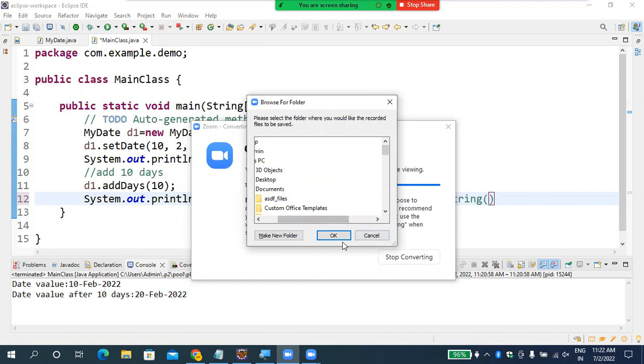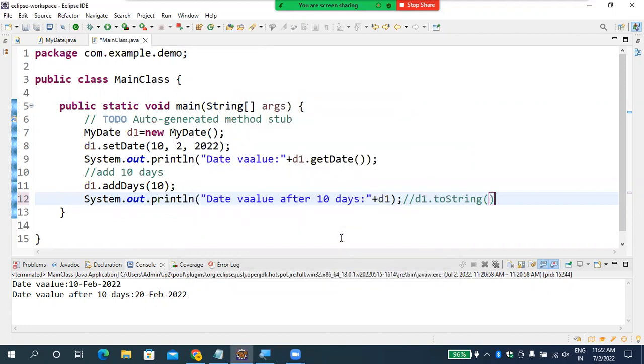This part only you understand. Let's not worry about where toString is coming from. Let us think of something simple, then we'll discuss more about that. The toString method is going to be called automatically. So when you write plus D1, that means when I'm trying to add this value to my string, internally the toString method is called, and whatever value you return in that is returned for me. Yeah, any questions here?